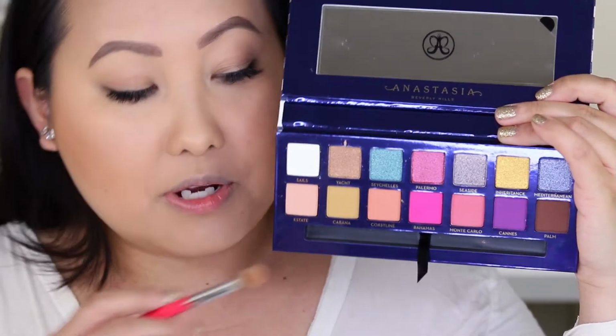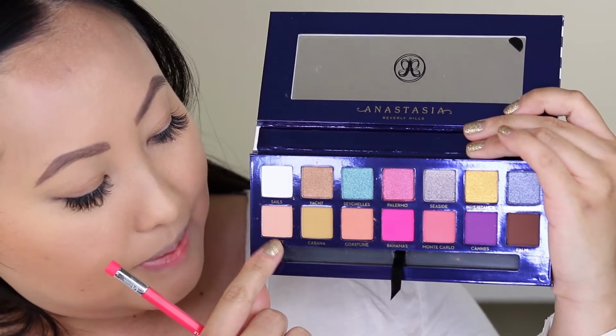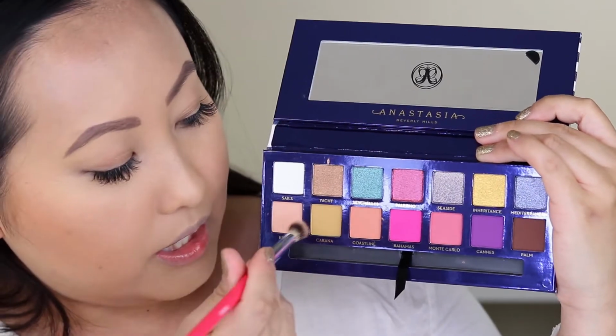So I already do have my foundation on and my brows, and I like to prime my eyes with concealer and then set down with the translucent. The first shadow that I'm going to go into is this very light peachy one called Estate right here, and I'm just going to put that as my transition.